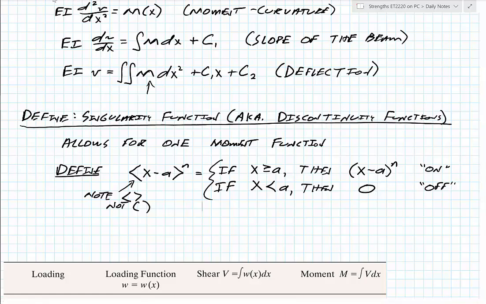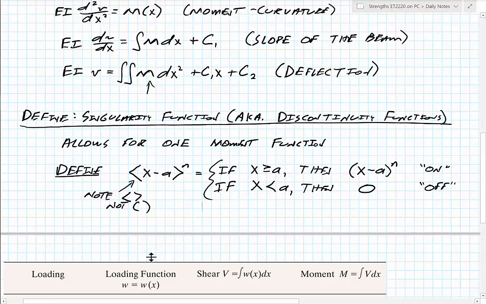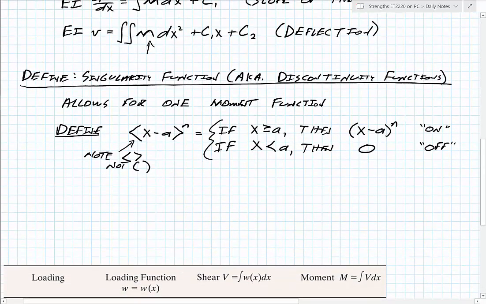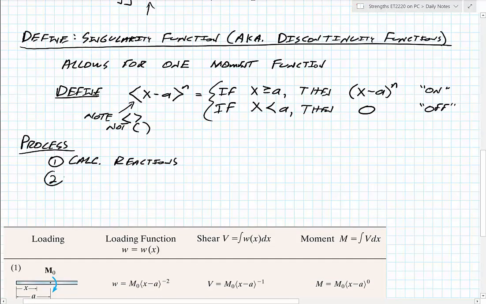So let's talk about the general process to find the deflection curve, and from there we can do a couple of examples. I'll probably have to do that in a separate video because I don't want this to be too long. The first step when you have a beam is, just like always, to calculate your reactions. So you start off with your support reactions. After that, your second step is to develop the loading function, or actually the moment function is really what we want. This will be developed based on a table.